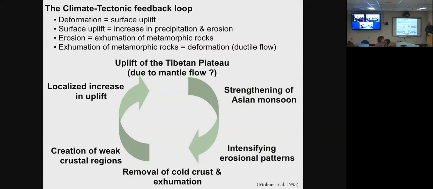So you're eroding and removing a lot of material on the south flank, producing a lot of erosionally driven exhumation, in the process removing cold crust. And because the orogen is active, that cold crust that has been removed and dumped in the Indus fan and all the basins will be replaced by warmer rocks, metamorphosed rocks. Hot rocks tend to be weaker, will tend to localize deformation more easily. That in turn generates more surface uplift, more deformation, thrust related deformation, linked to topographic uplift, further enhancing the orographic barrier and the monsoonal interaction. So there's a direct feedback loop between tectonic processes and climate processes.